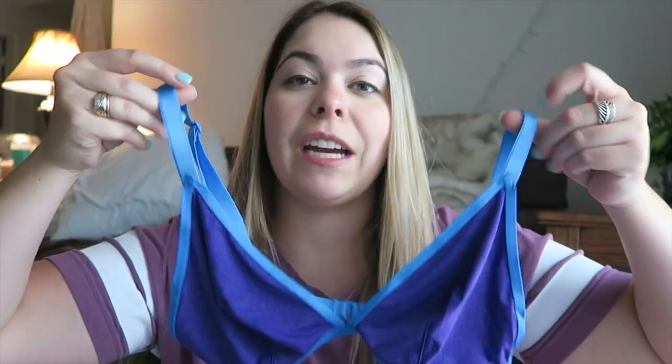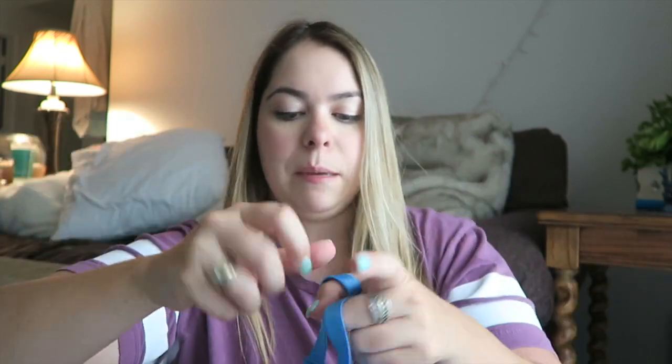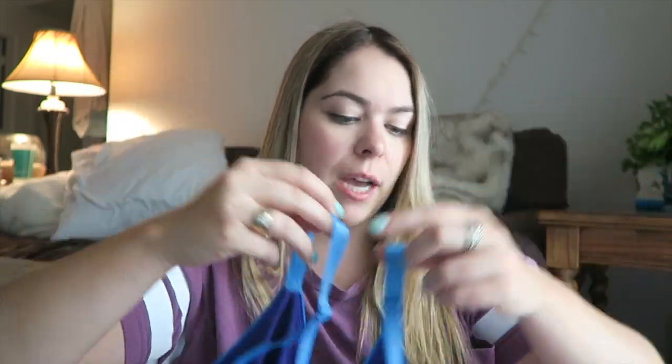In my last Victoria's Secret video I tried the face masks — they were okay, not my favorite, but I got those for free so they were pretty good. I also picked up this tiny bralette. I'm not going to film a try-on of it just because it is literally so skimpy. I'll probably just wear it after a heavy workout. It was about ten dollars, though some of these items are probably going to go back.